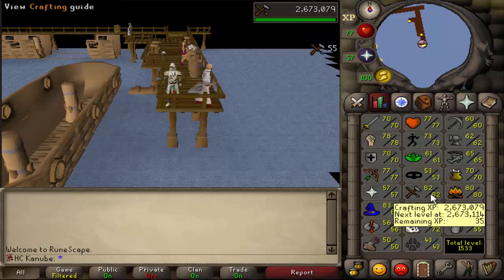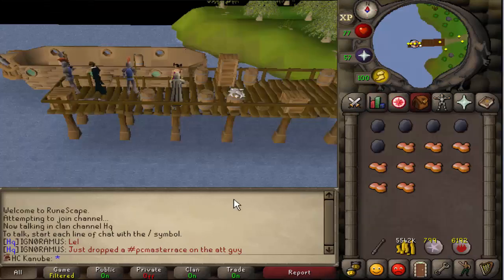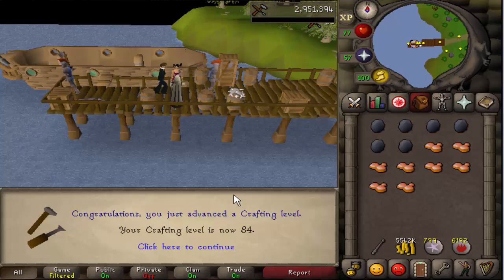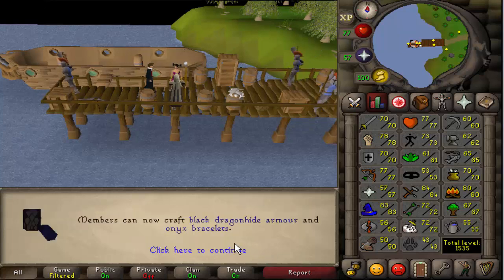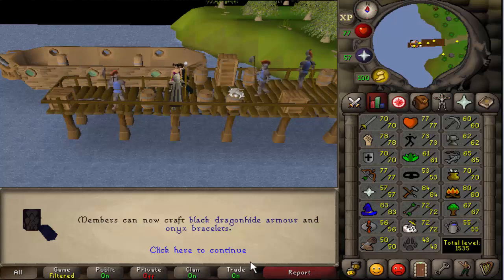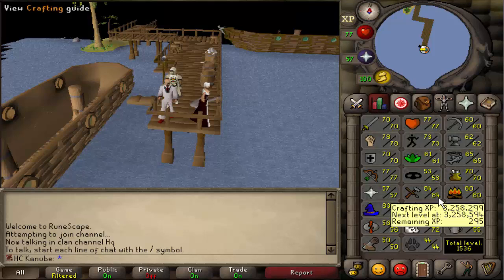There we go, 83 crafting, and 2 more levels. Boom, 84 crafting, man. One more level, and I can get the fury, man. I can already smell it. I can already taste it. It says I can now craft black dragonite armor and onyx bracelets. Not bad. All right, here we go.